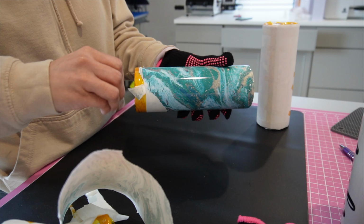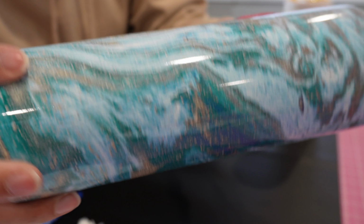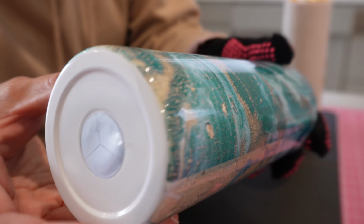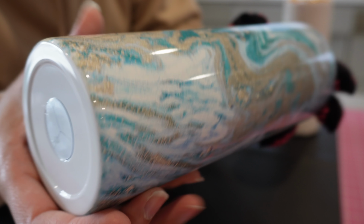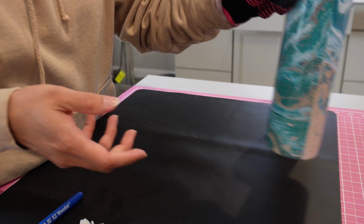Oh my gosh. Like, literally looks like the beach. Look at those colors and look at the edge. The seam looks great too, and the edge actually worked. So super happy about that. I think it turned out great.